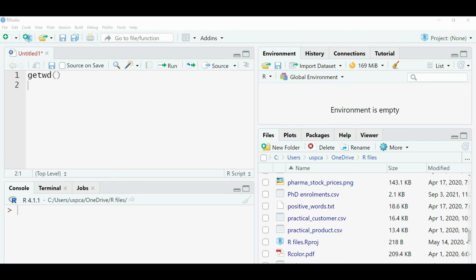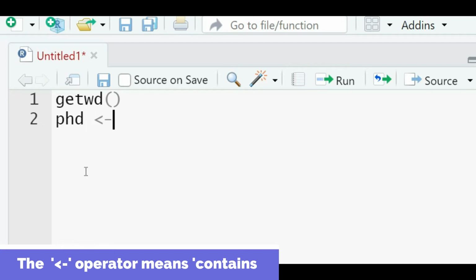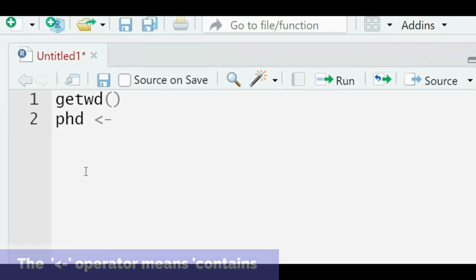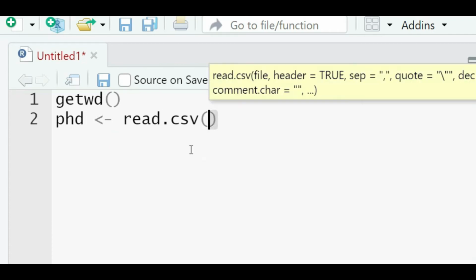The third way of getting data into R is using the code on the script editor. For example, if I want to get the same PhD enrollment file here on the script editor, I'll have to first give it a name. So it's called naming an object. So I name it PhD. And then I use the assignment operator as before. So it is less than followed by a dash, and the command I use is read, and as you can see, RStudio is offering me the option. So I just click onto this option.